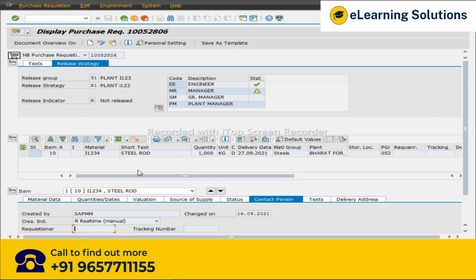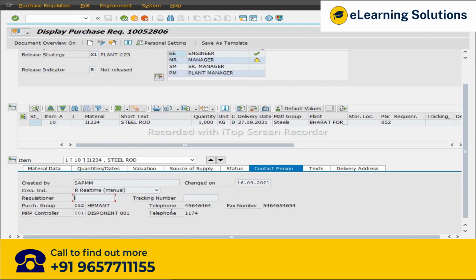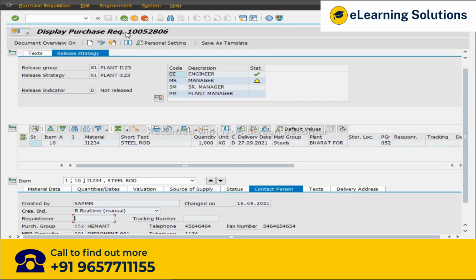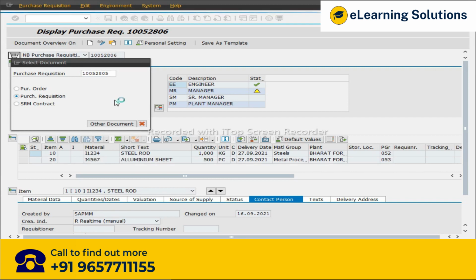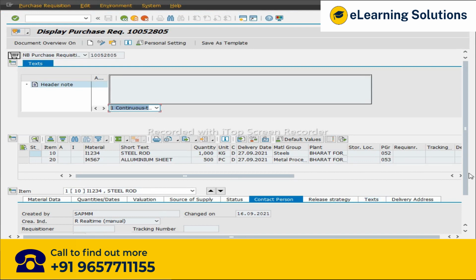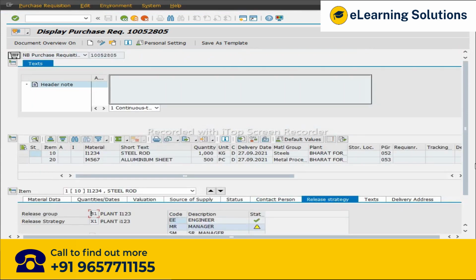Yes, Sagar, the question is why there is item level release in a PR, correct? As we have seen here in the purchase PR. Okay, so why is there item level release? Why is the PR not only at header level like the purchasing document? Yes, is that correct? My understanding from your question, correct? No. So why is there a separate release strategy for PR, different for item level and header level.